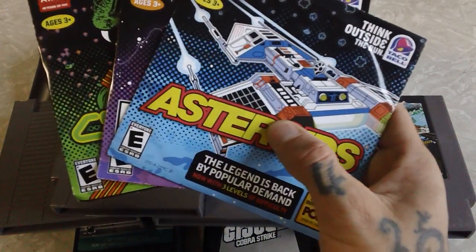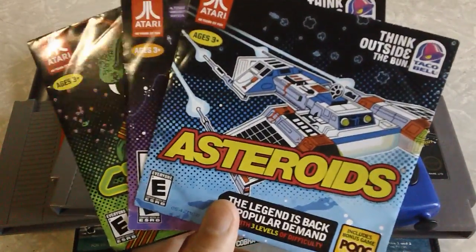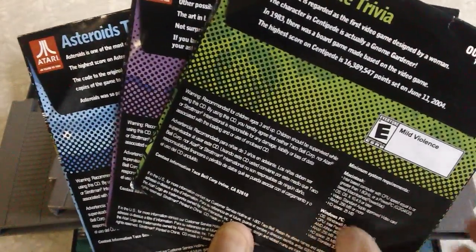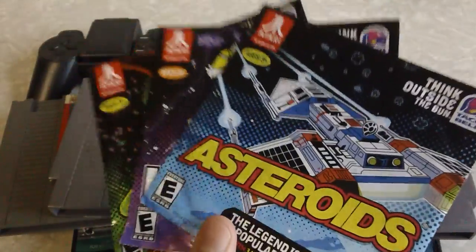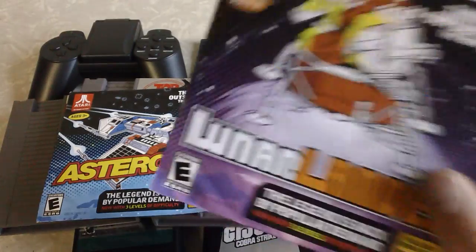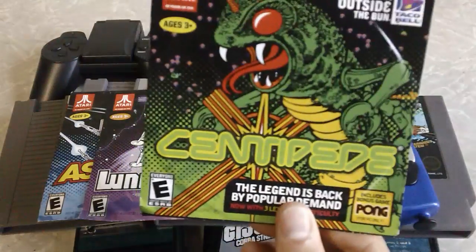These right here are basically PC. Oh no, they're for the PC. These are the classic Atari games for PC. It basically does play like it does in the arcade game, if I'm not mistaken. But I'm not going to open these up since a lot of you know I'm pretty much an Atari head and I wanted to keep this. First off, here we have Asteroids, the classic Lunar Lander, and last but not least, Centipede.